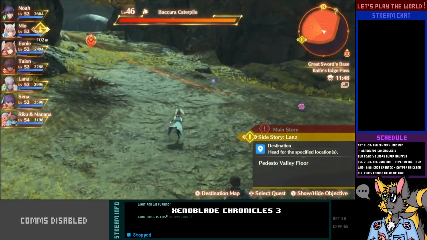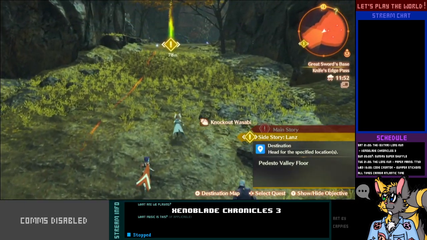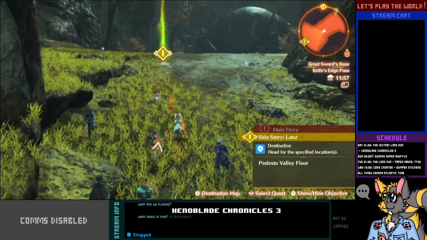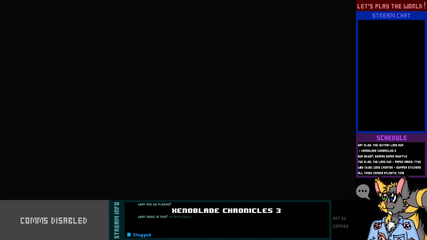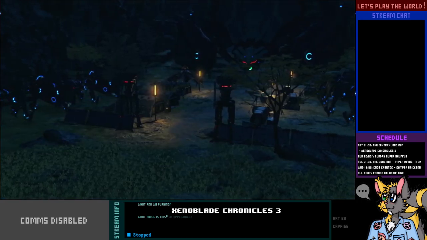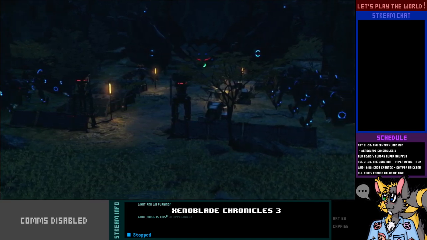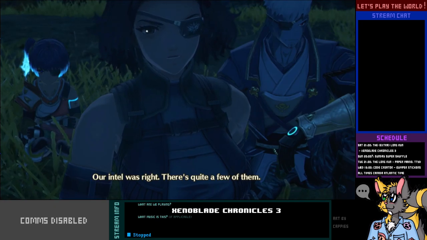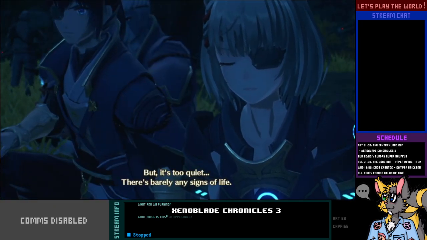Can't deny the Guardian code. Gotta keep nice and limber. I like how we got an item called Knockout Asylum. Here's this thing.